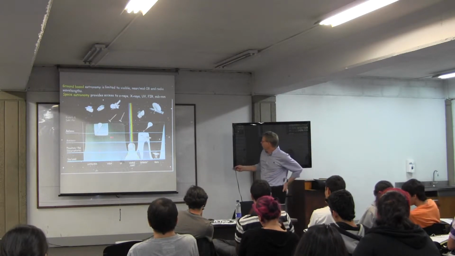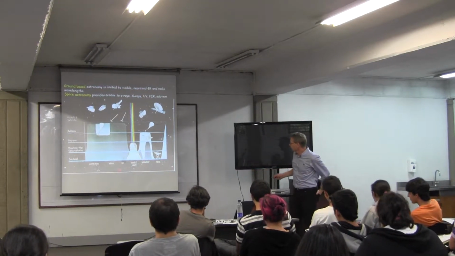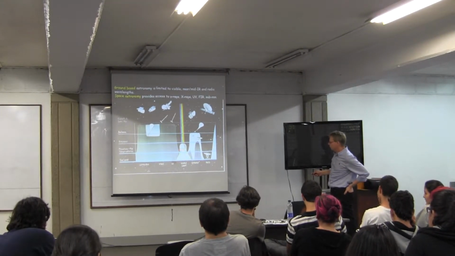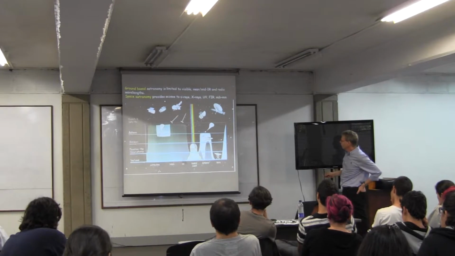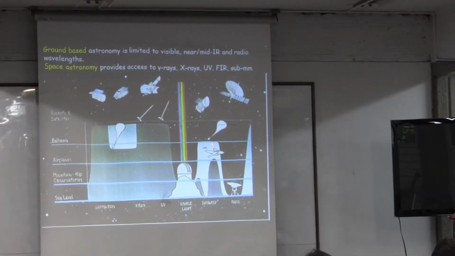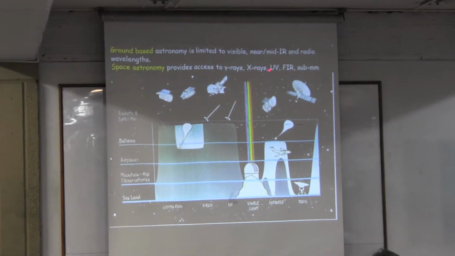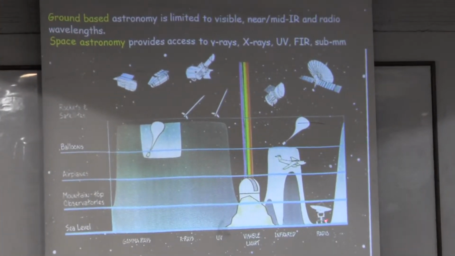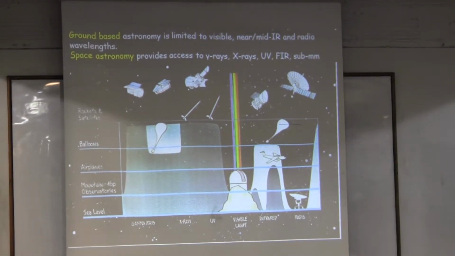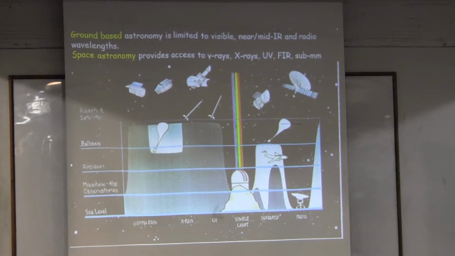Okay, so this is a NASA cartoon that should show that, well, in the visible, obviously, you can do it from a mountaintop. But if you go to infrared, you need a higher mountain, or an airplane, or you go to space, maybe a balloon. The radio is nice, right? The radio is on the ground. And, well, we know that the atmosphere is transparent for radio waves. Right? We know that every time we turn on the radio.